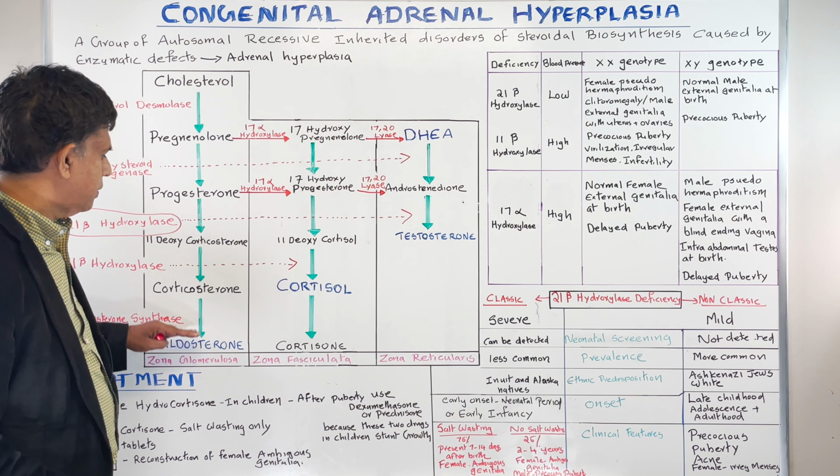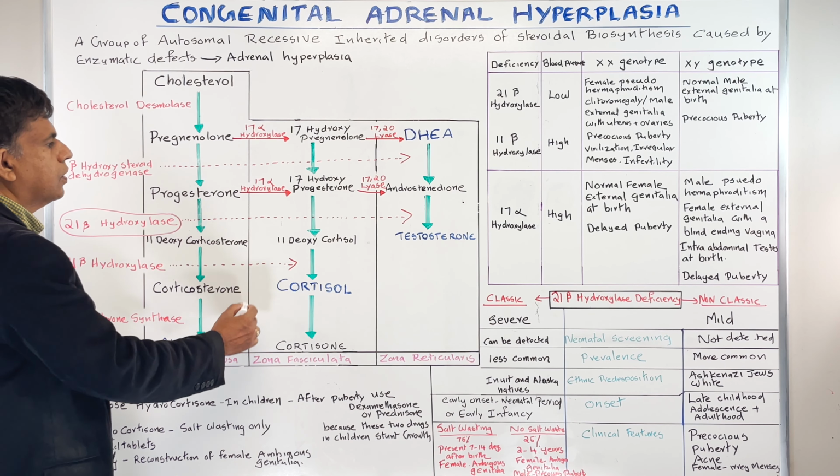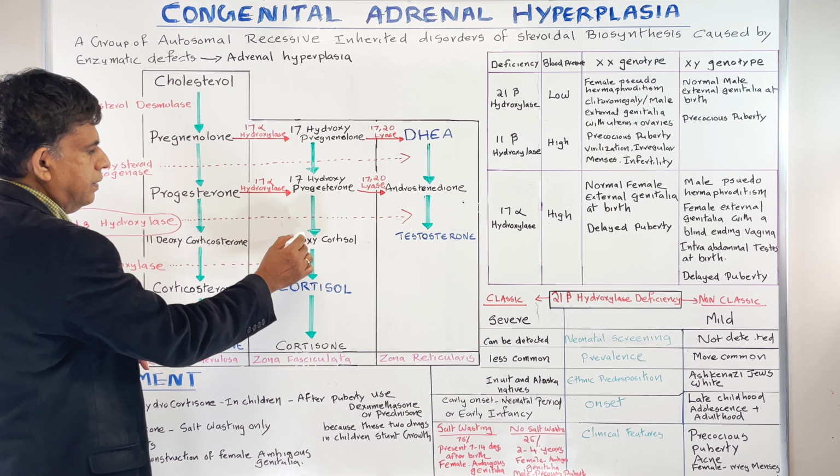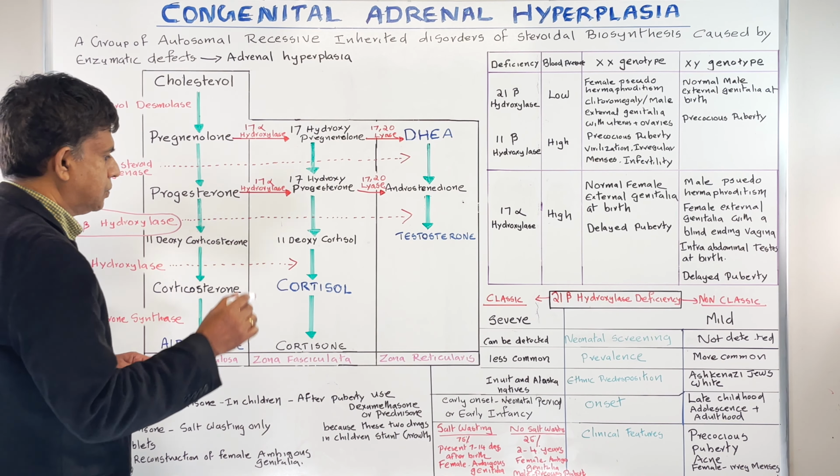So are you going to have aldosterone? No. Are you going to have cortisol? No. Because this part is blocked from here, progesterone is not converted into 11-deoxycortisone or corticosterone and aldosterone. So aldosterone is completely gone. Cortisol is also gone because this enzyme is working here and here. Everybody got that? Okay, very important.